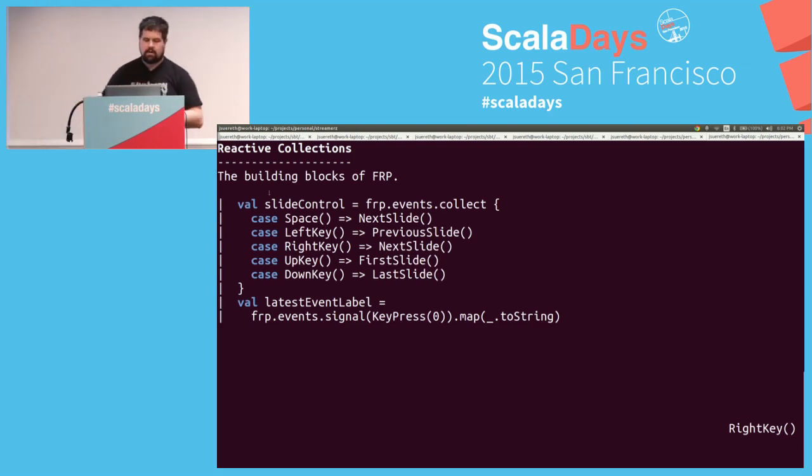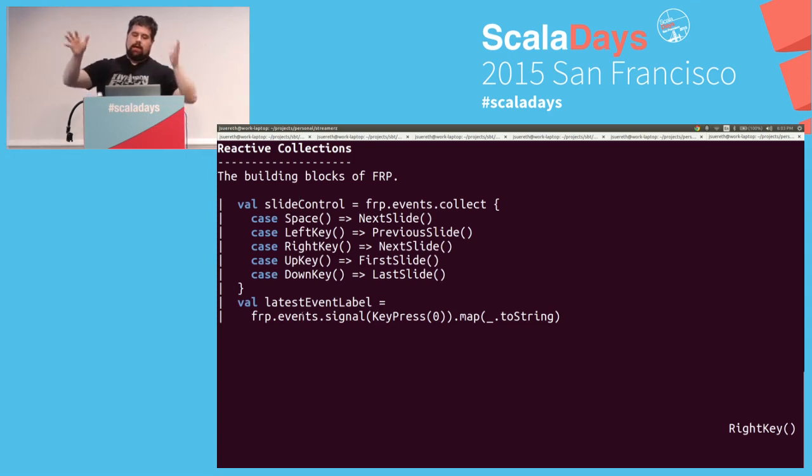So for our slide control, we grab all of the events coming out of the keyboard event channel, and we collect these space events, the left key, the right key, the up key, and the down key. When you see a space, turn that into the next slide command. See left key, turn into previous slide, okay? And this turns into slide control.